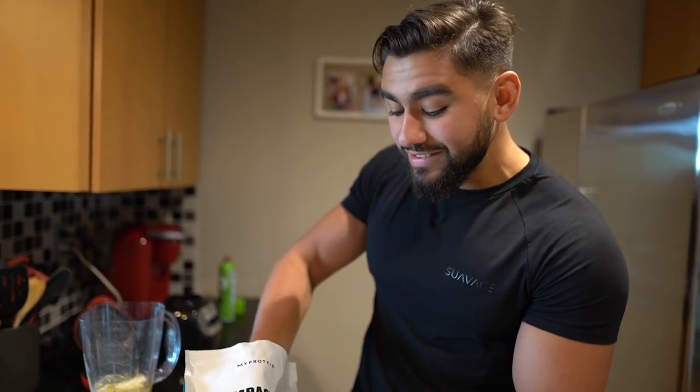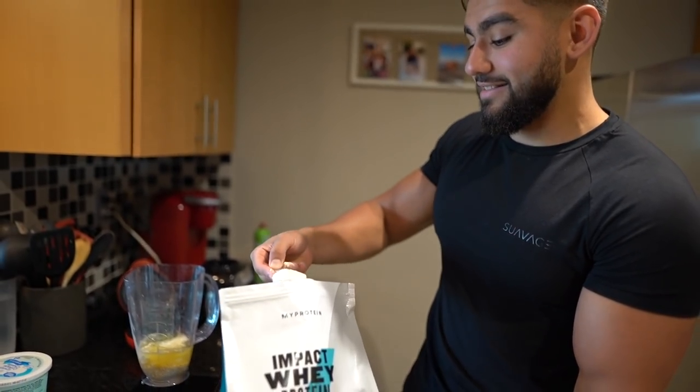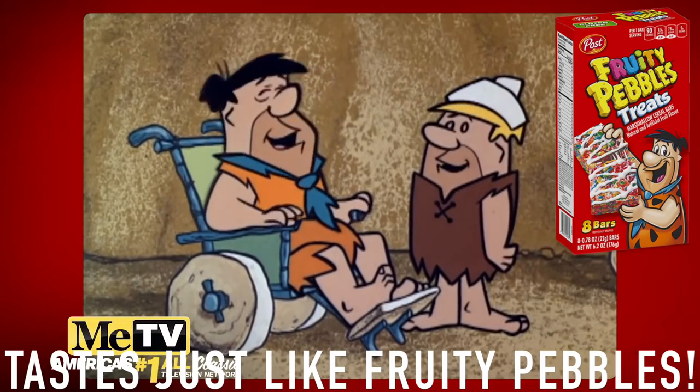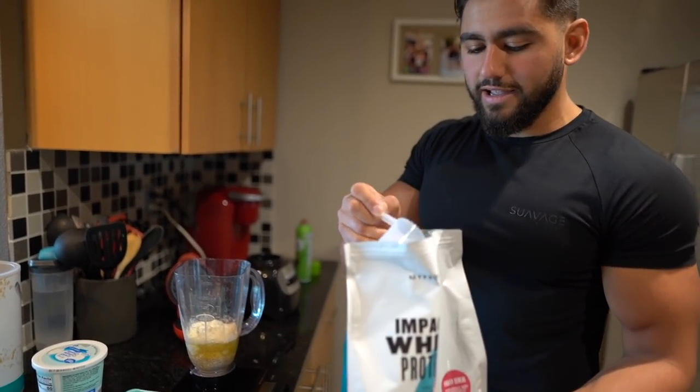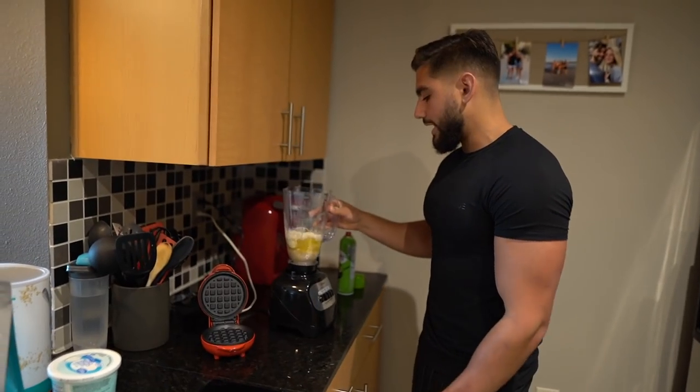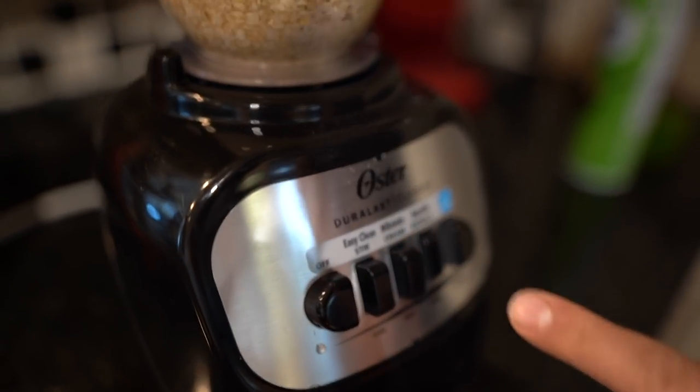So I'm gonna use fruity cereal flavored protein powder. This tastes amazing. I know you might be like, fruity cereal, are you freaking kidding me? If you do not like to be a little creative with the flavors you use for your pancakes, use vanilla. That's the best as well. You cannot go wrong with that. So we're gonna go ahead and blend this sucker up.